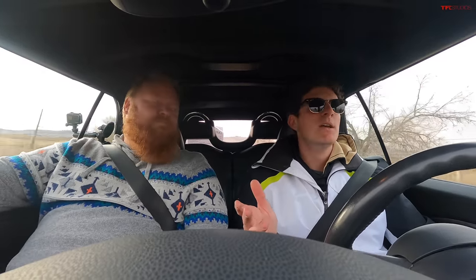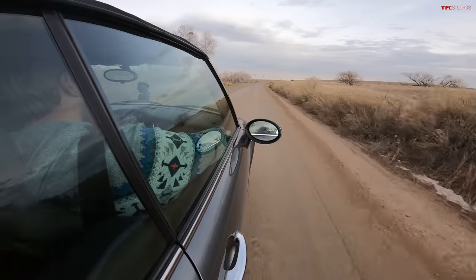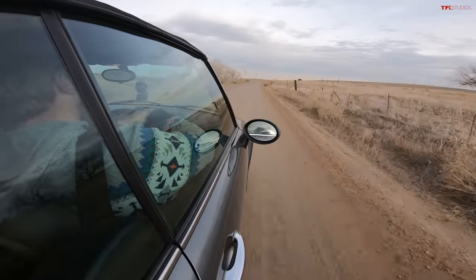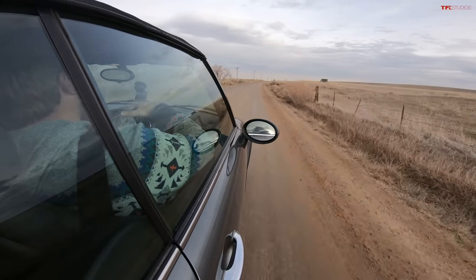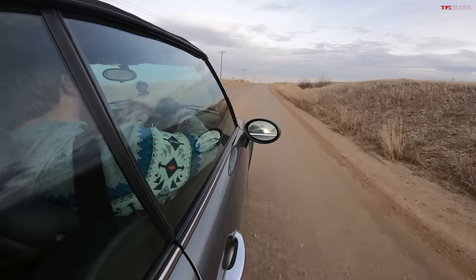We need to talk about reliability, because these cars did develop a reputation that follows them through today — that's why they're still affordable. If you buy a later R50, R52, or R53 they seem to do much better than the earlier ones, and a lot of the big issues have been well addressed now that they're 15 years old. Also avoid the CVT version — the non-supercharged with the automatic is actually a CVT, which has pretty much a 100% failure rate on those transmissions. After 2005, the manual Cooper S went to a much better six-speed transmission.